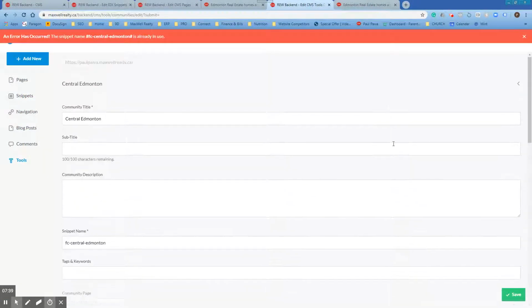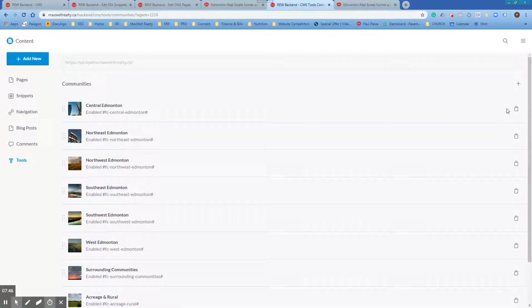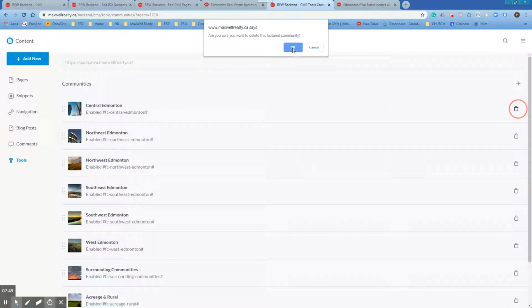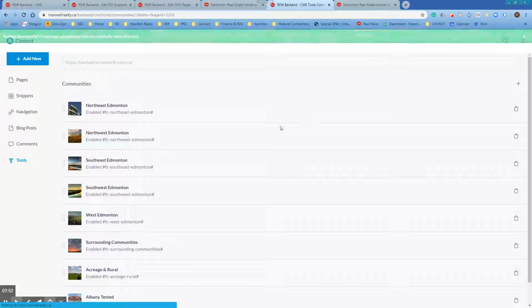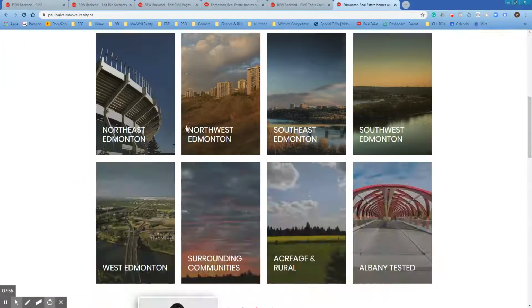Okay. So what we'll have to do in this case is we would have to delete this snippet as it won't let me disable. We can add that later on. Okay. Refresh this page. And there it is, Albany tested right at the very end there.